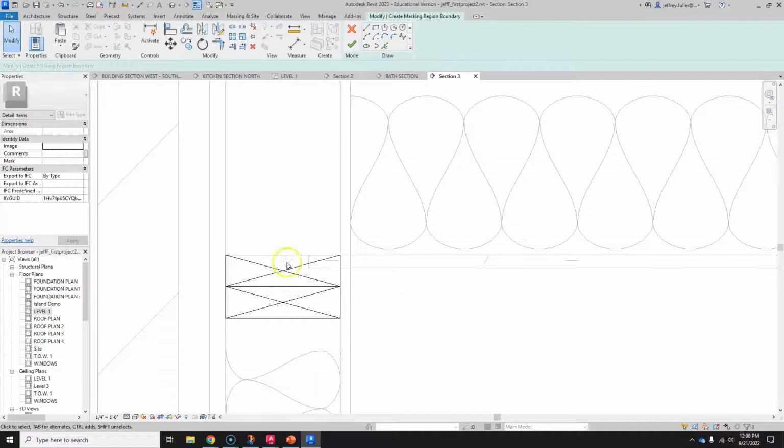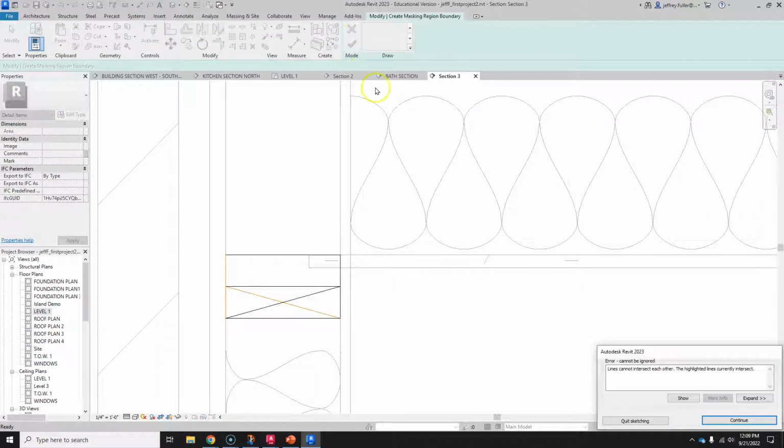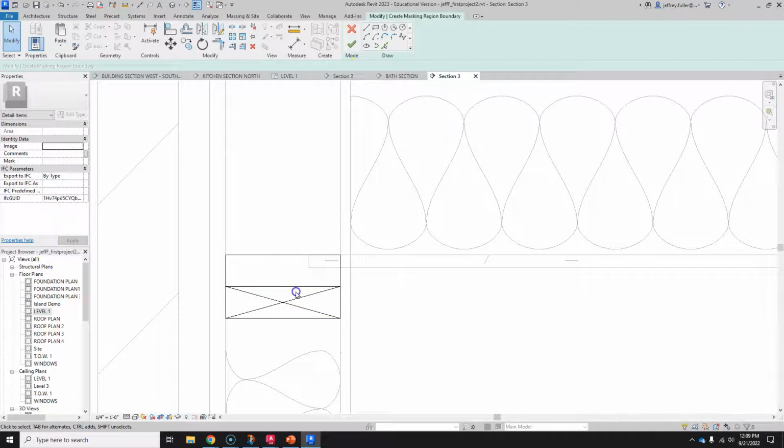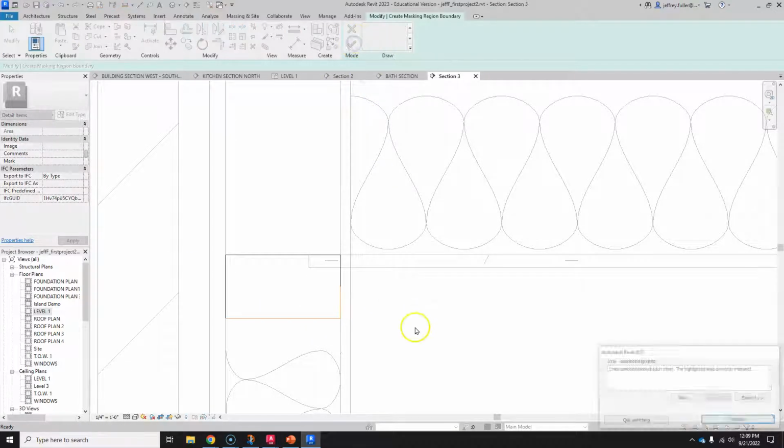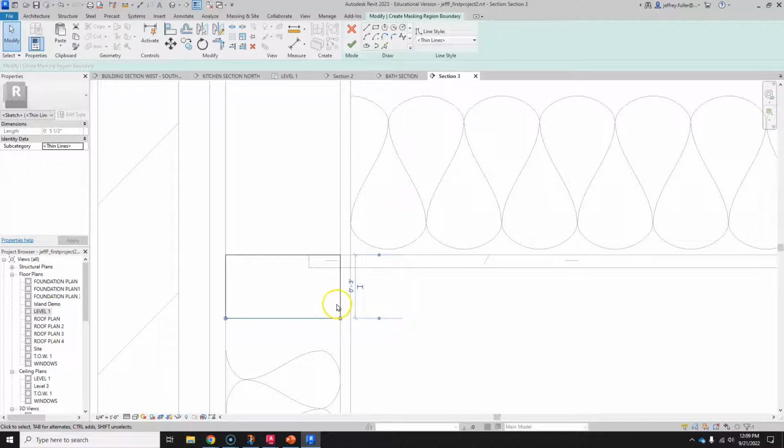Oh, wait a minute. I didn't need to draw the X's in there just yet. I need to do that back at the other view, or back once we get out of the editing. Get rid of that one too. Okay, fix any overlapping lines you have.